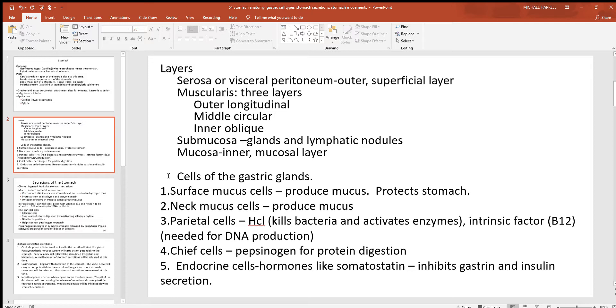Look at the cells of these gastric glands and these different cell types. The first two are just making mucus — some on the inner lining of the stomach and also in the necks or ducts of the glands. You've got a thick mucus lining inside your stomach so that the acids and enzymes don't damage the epithelial cells lining the stomach wall. You also have parietal cells making hydrochloric acid — not for digestion, but to kill bacteria and activate the enzymes which will do some digestion in the stomach, though actually not that much occurs there.